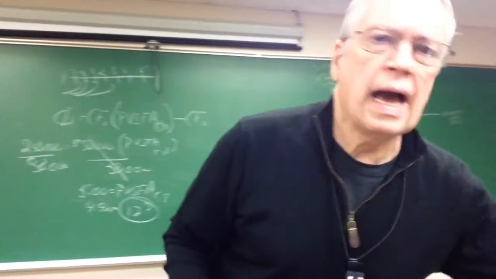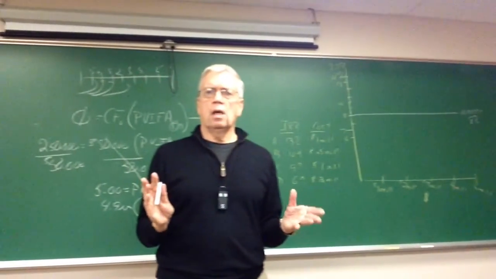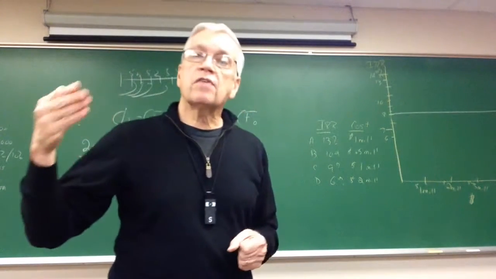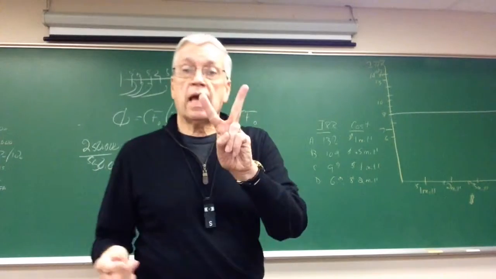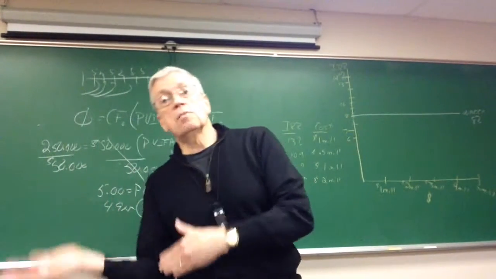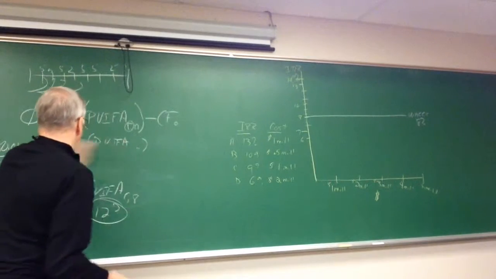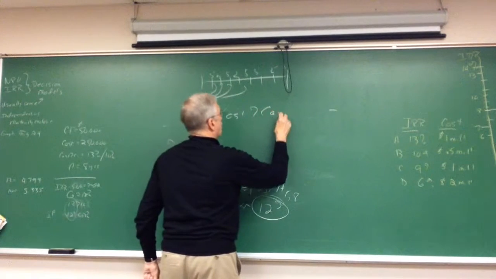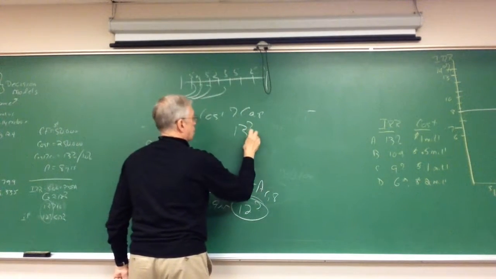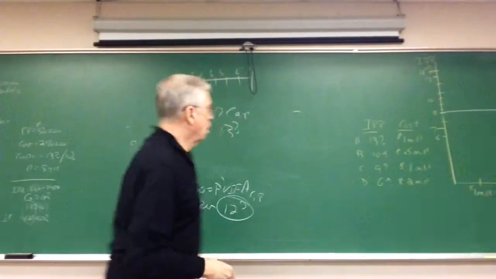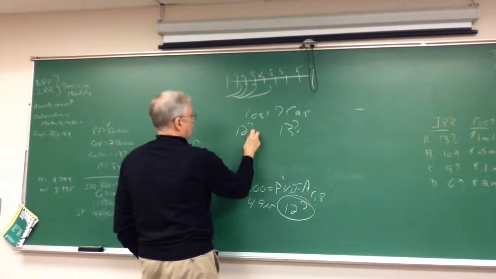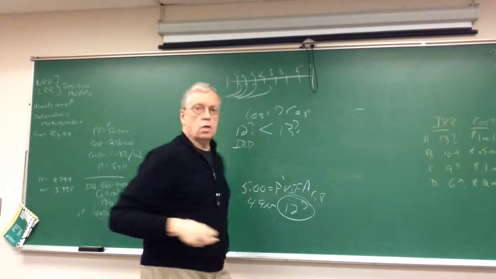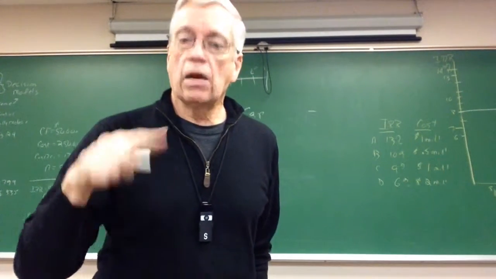So, how do we use this as a decision model? Well, with internal rate of return, we're comparing what we just calculated to what the cost of capital was. Now, I used two costs of capital earlier. I used a 13%, and I used a 10%. Well, if my cost of capital was 13%, that was using all common stock or something, and my internal rate of return is 12%, then my internal rate of return is less than my cost of capital. If that is true, I reject the project.